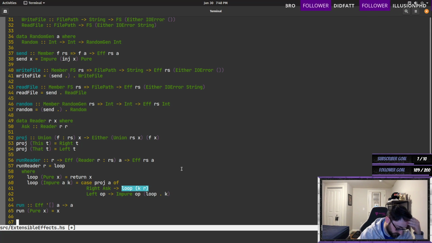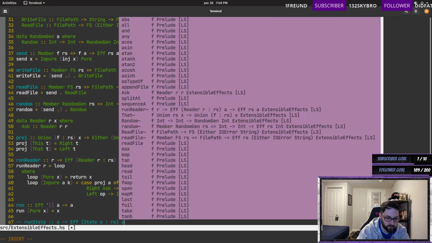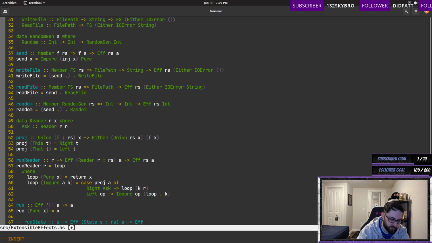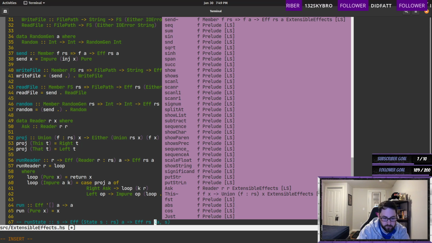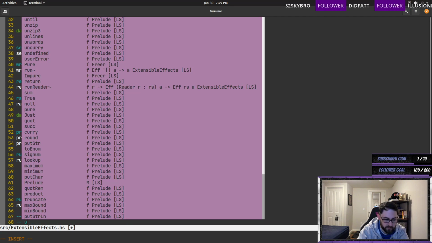Okay, so the handler for reader effects is one of the simplest. In general, running a handler changes the return type. Here are the signatures for handlers of state, error, and I don't know what non-det means. Okay, let me put these in here. Run state, sf state s rsa, f rs as. So it looks a lot like the state function, not surprisingly.